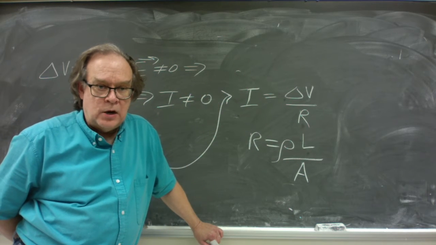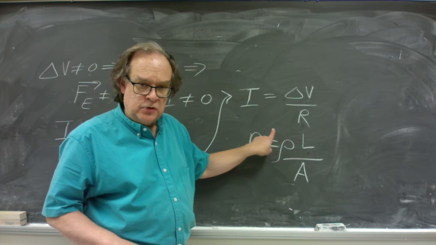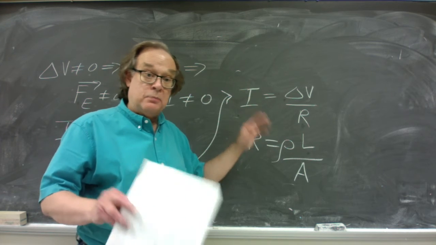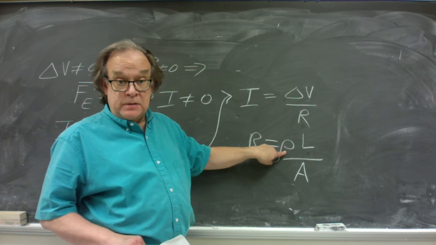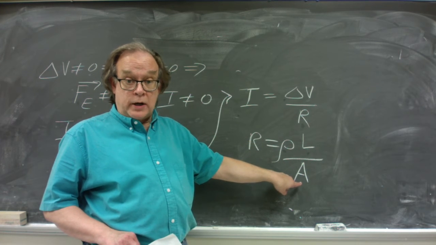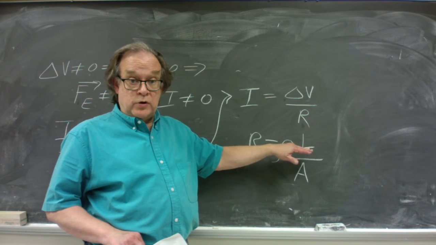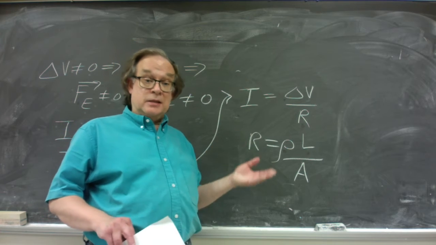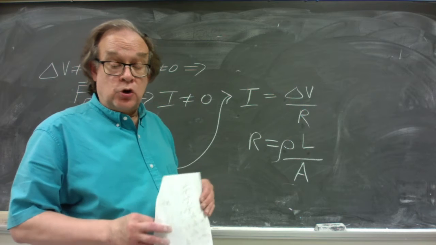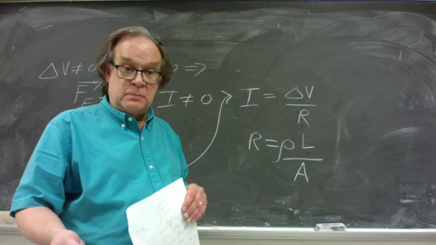1 over area. What this tells you is that if you pick some particular kind of conducting material, copper let's say, and stick with it, then this number stays the same. Use the same length of wire, but thicker wire. This number gets bigger, the numerator is constant, that means resistance is less. A wider area through which current can pass makes it easier for current to pass through.